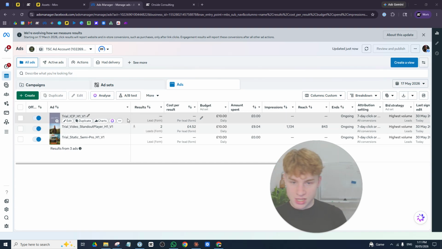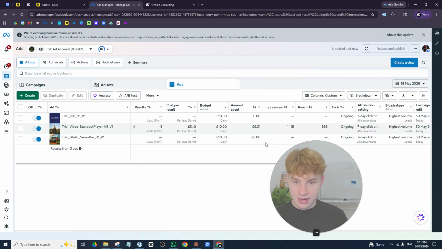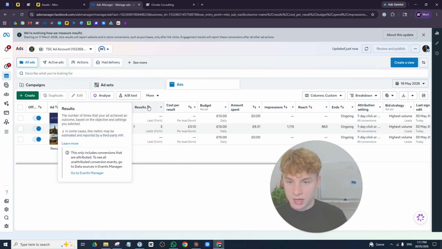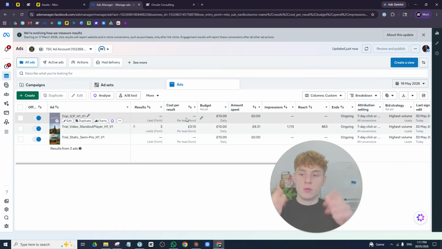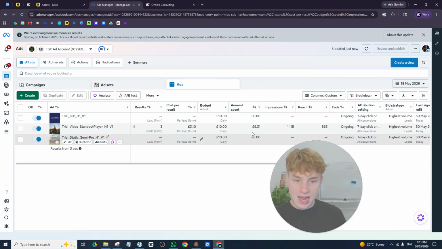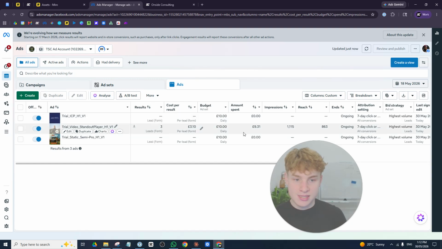Now, these other ads were introduced over time. So we're going to look now at the 18th, update: 3 leads, each costing a bit less now. So to give you the rundown, these are the results: how many leads, or parents, are expressing interest via a form on Facebook and Instagram. They see the ad, which I can show you in a second, they click on the button, and then a form pops up. They fill out their info, their child's name, their age, and stuff like that, and that's when they become a lead. It costs about £3 for him to get a lead from this ad. And we haven't even spent £10 yet, and you've got 3 parents already interested. This is how effective this is.